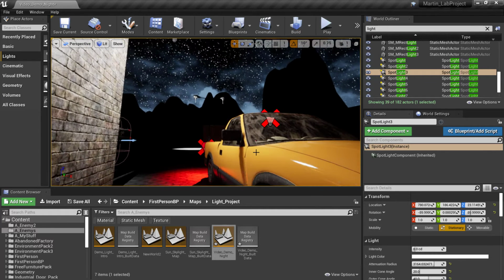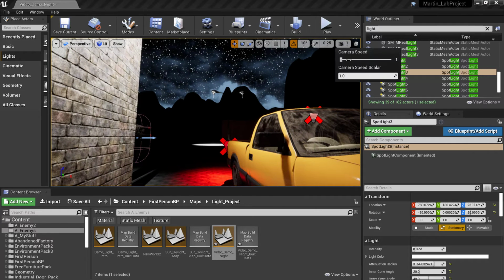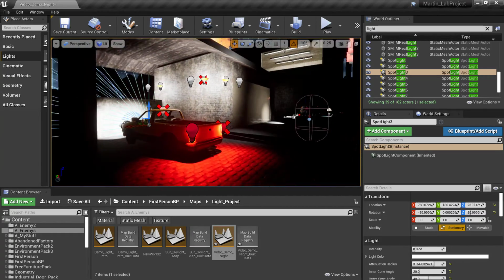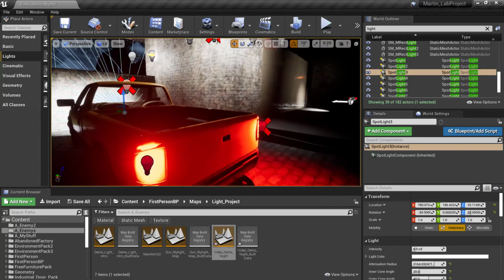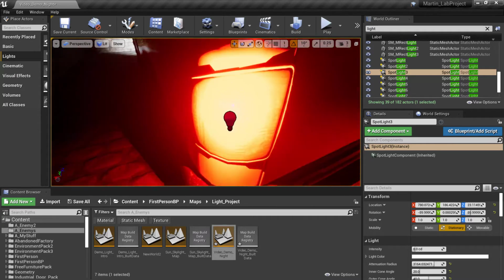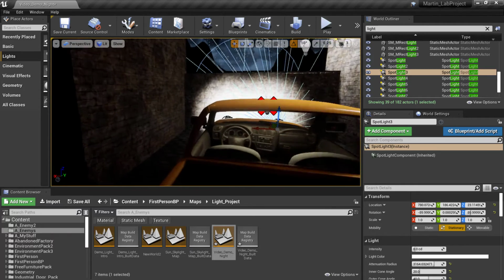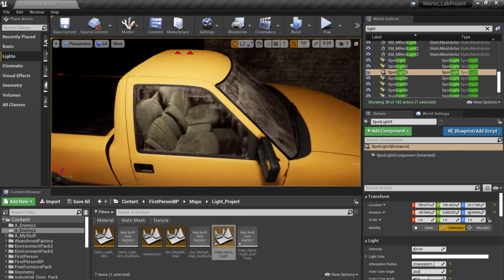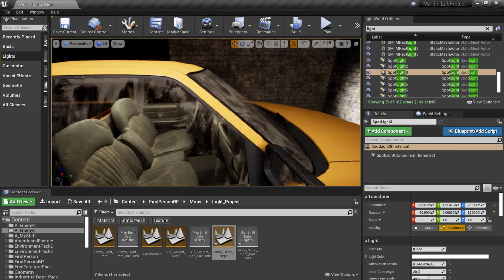From there, the next one is going to be the rear of the car, which is going to be the red light or the brake light. So that's what the brake light looks like. It is illuminating the floor. If I move in close enough, it does look like it's glowing. And then the other half of that was to create the inside rec light, which makes it look like the light inside the vehicle is turned on. And somebody needs to clean those windows.